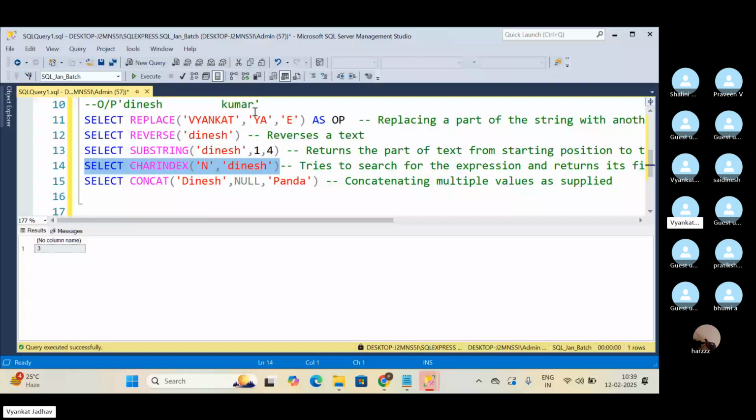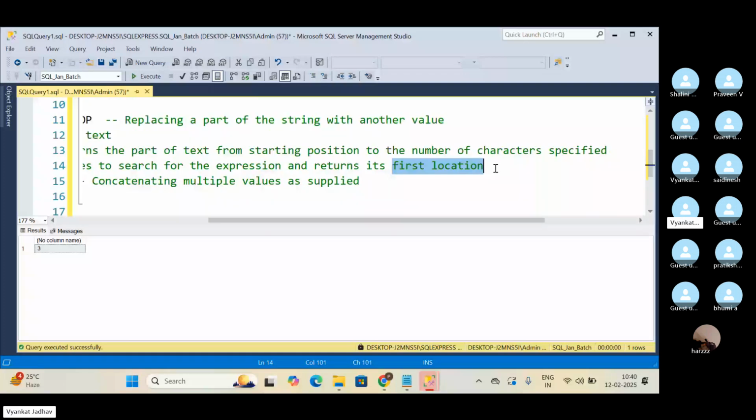Okay. Now suppose I have a name called Venkat, and if I try to fetch the CHARINDEX for A, which index will it give me? 3. Why will it not give this 6? Because CHARINDEX tries to search for the expression and returns its first location only, not the second location.